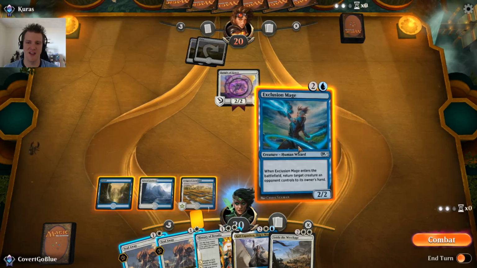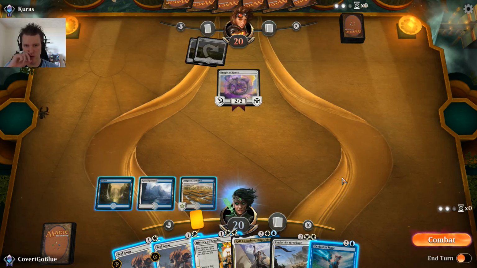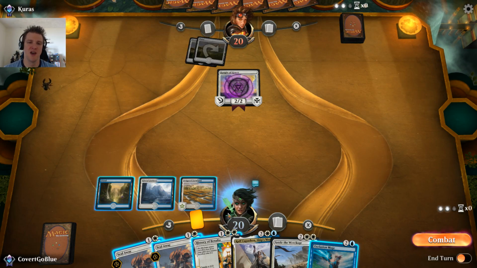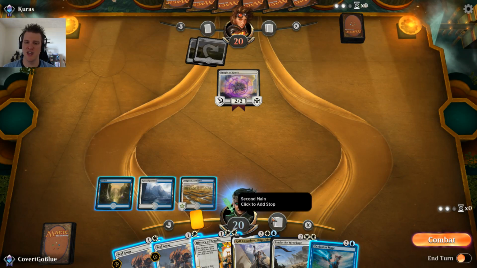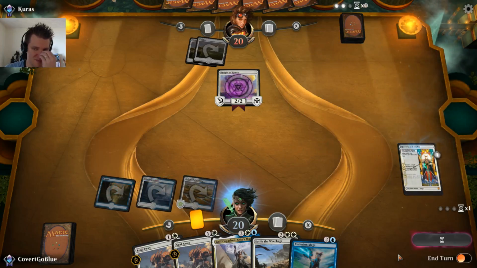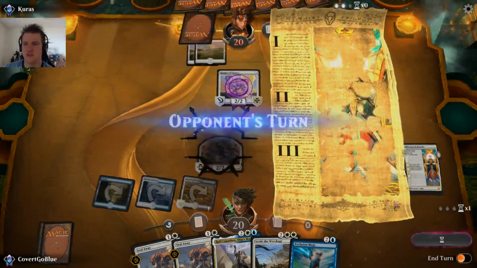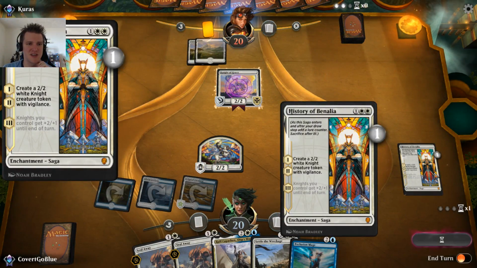Here's a card that I love in the deck right now, Exclusion Mage. But do we want to play it on this Knight of Grace, or do we want to hold it for something else? We do need to take out this Knight of Grace somehow. It holds back our History of Benalia 2/2s, but we don't have to take it out right now. Let's get the history onto the board. History of Benalia, pretty awesome card. If you don't know it, get to know it.